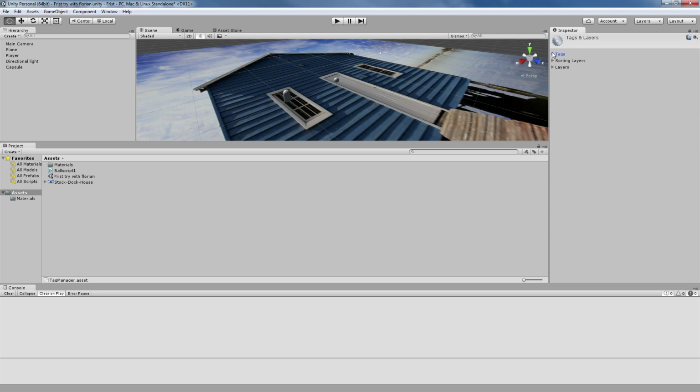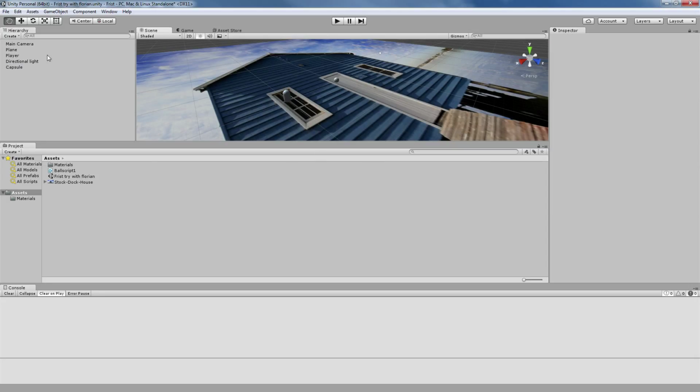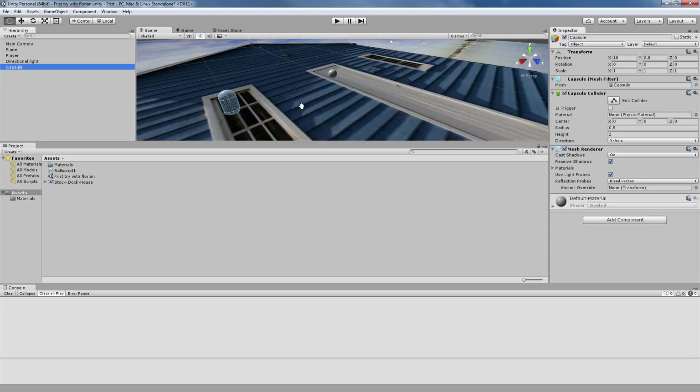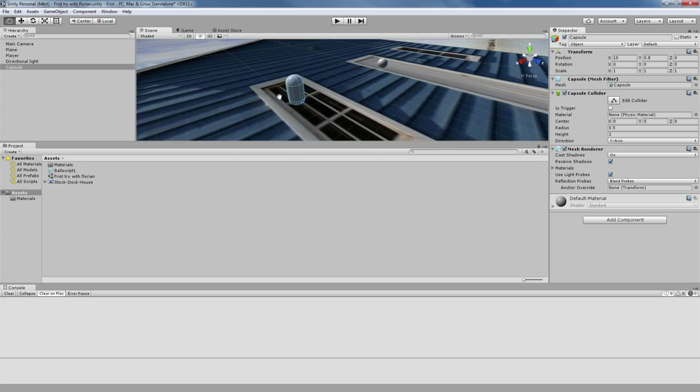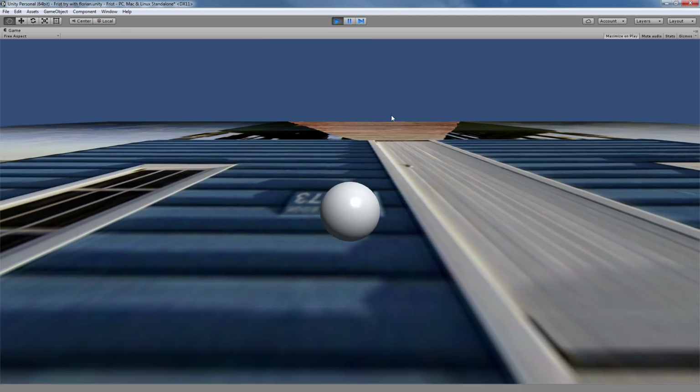Now you have to add that tag to the object. This has to be as it is, right? Change nothing for now. Nothing will happen though.